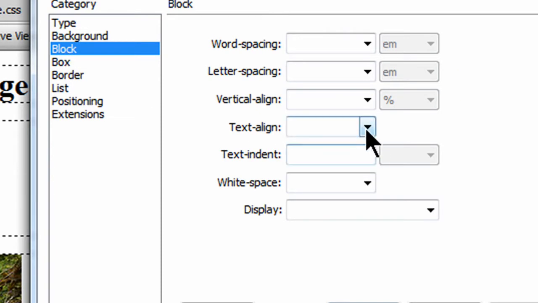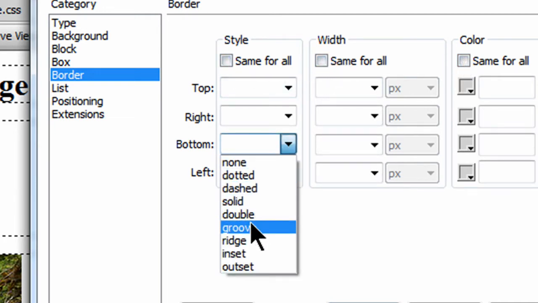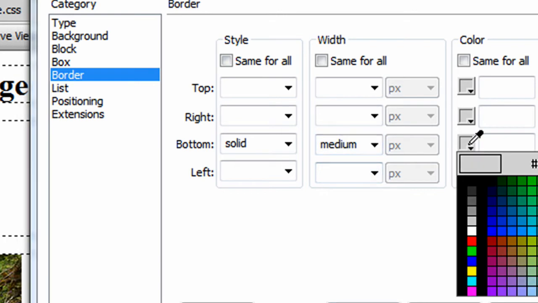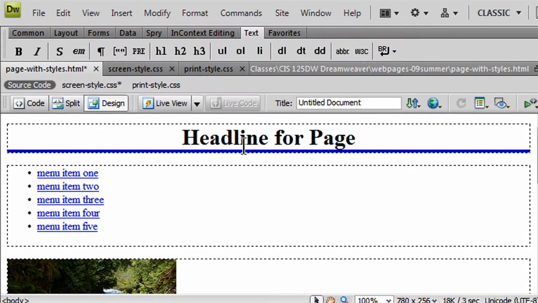I'll go to block, text align center, border. I'm going to uncheck the same for all, and I will do a solid medium bottom border that is blue. Click OK, and there my headline has changed in my header section.